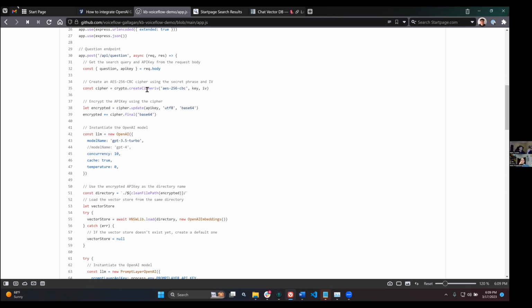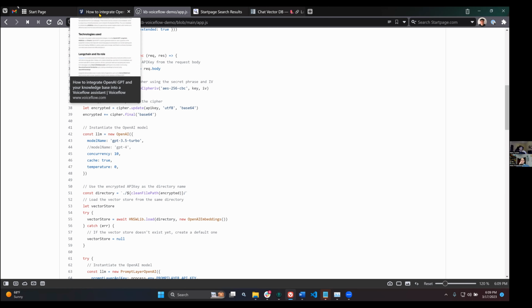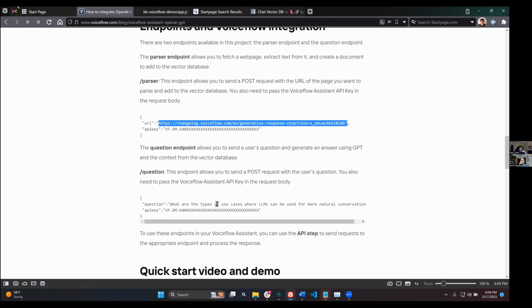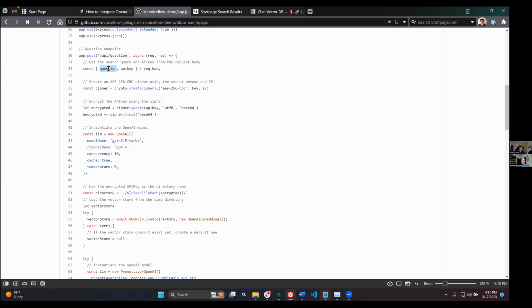This is probably going to help us find the directory that we're going to use to search the right vector store. This is the question that somebody asked. In this example the question was a generic one, but you could ask, what's the return policy for shoes? So this is the user's question. Now it might be different from the prompt that we're going to send to GPT, but you'll see in a second what happens there.